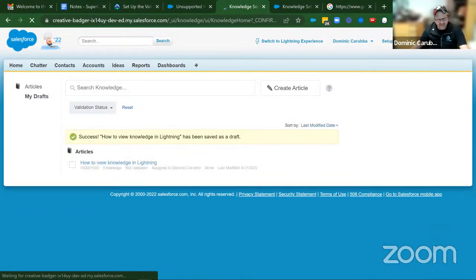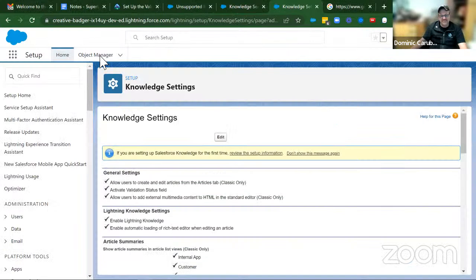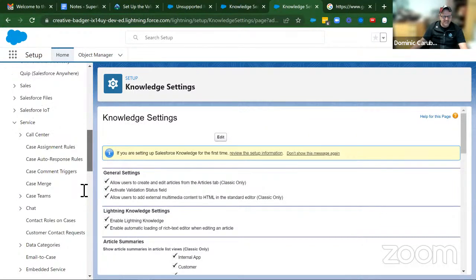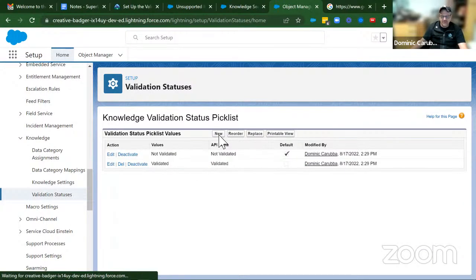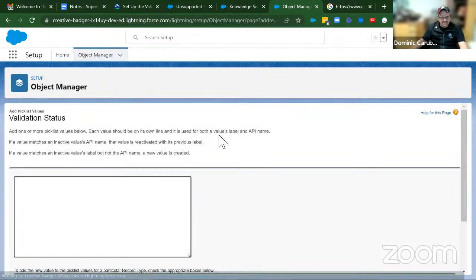We're going to create a new validation status now. I'm going to skip that whole experience and not even worry about it, right? So now I'm going to go to my knowledge settings, my validation statuses. Just like any other pick list. However, nope, this is just a good old fashioned pick list value.